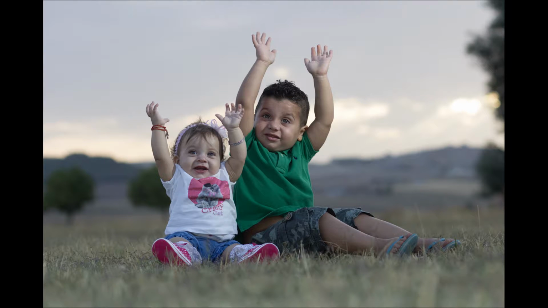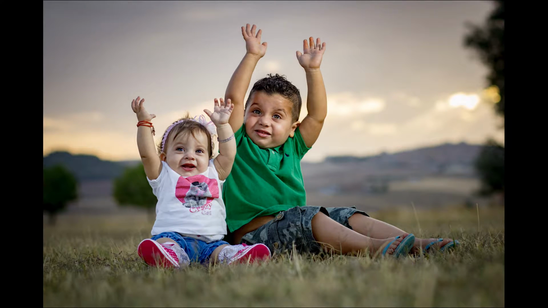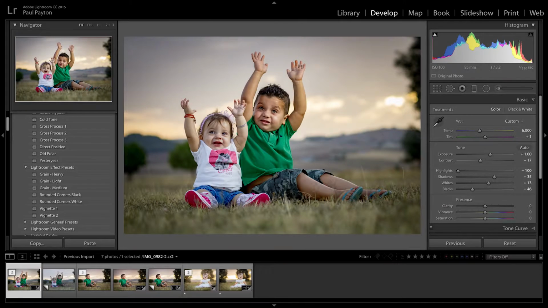I was asked to edit this photo and I am honored because it is a super cute photo. Love that little baby girl and that cute boy here. You can tell he's all boy. He's got little marks on his legs where he's running through the field and whatever. What I did is in Lightroom, I took it from that and turned it to this. Yeah, added some contrast, some dehaze, things like that. We'll take a look at what I did, just like this.